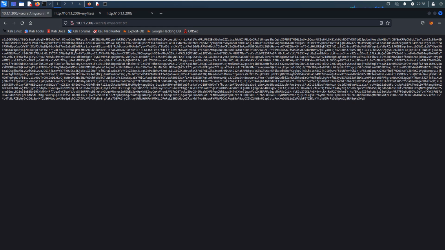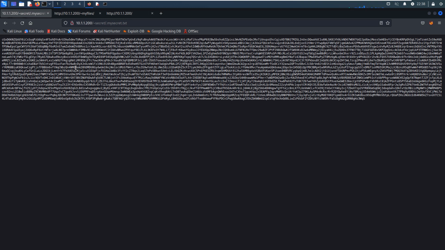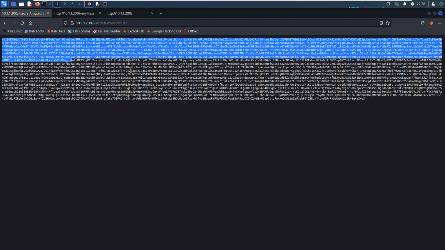Yeah, we got the content of this private key, but it looks like it's not standard private key data. The standard private key should have something like BEGIN OPENSSH PRIVATE KEY in the front. So I think the data is encoded.